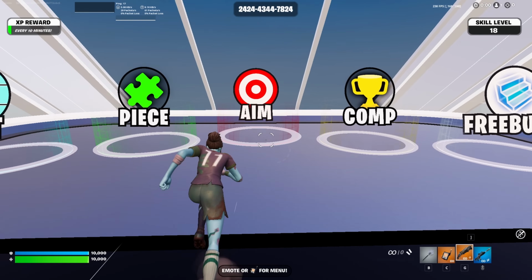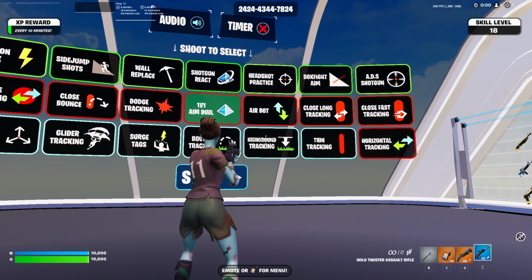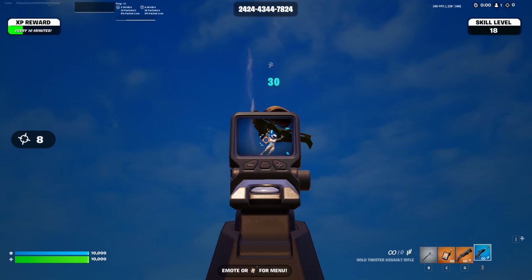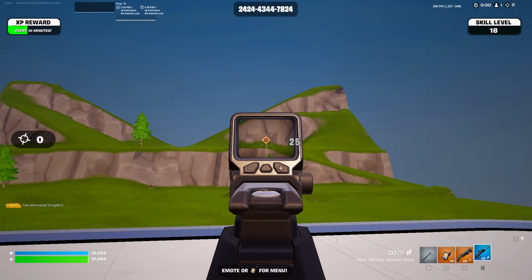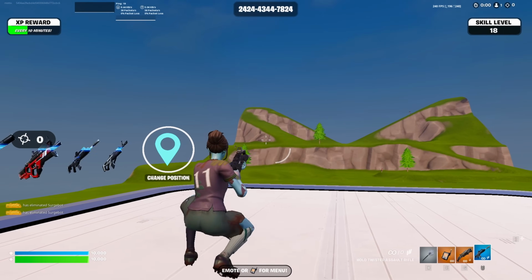And now I'm going to talk about the most important thing when it comes to fighting, which is your aim. So if you hop into Mechanics Training V5 code at the top, you can go into the aim section and start off with glider tracking, which is going to put you in a realistic situation where you're just shooting at someone who's gliding. And if you play comp, then this next section is really important, which is surge tags, and this is probably going to be the one that you spend the most time in when it comes to your aim.